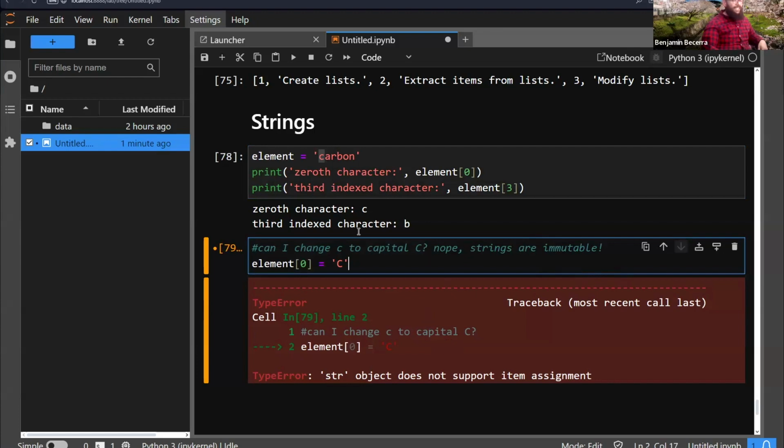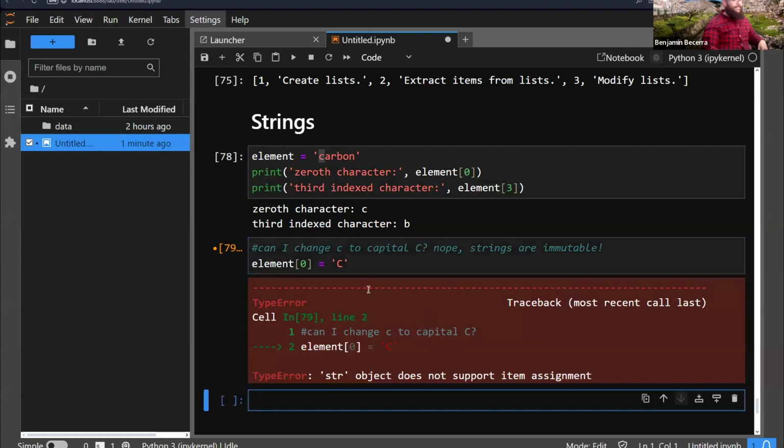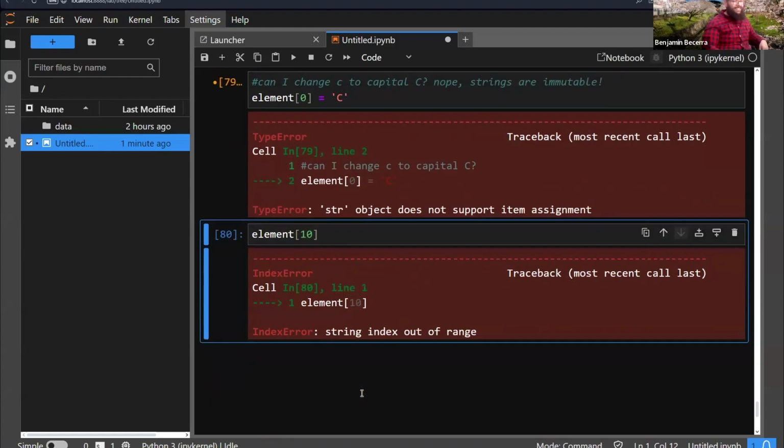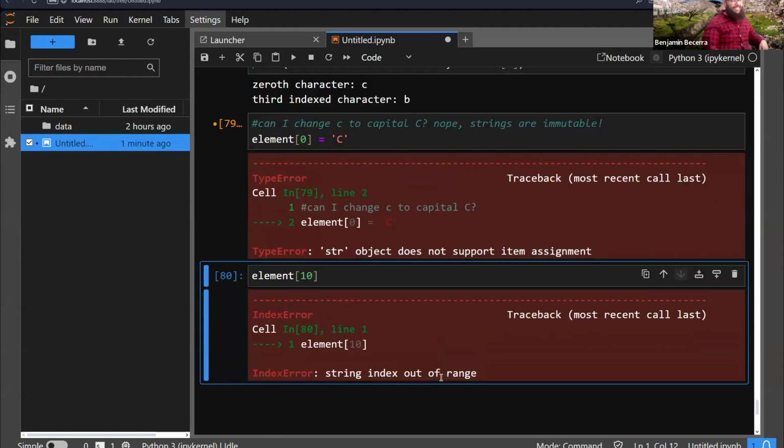Other errors that can happen. Maybe we forgot how long this thing was, carbon, and I'm like, oh, I want the 10th character. That could happen. So what does the 10th character look like? You're probably thinking, what 10th character? So that index, we can't just throw in any number we want.